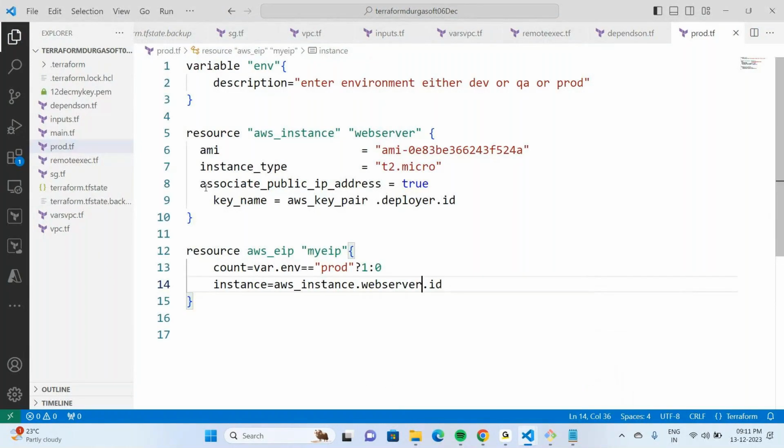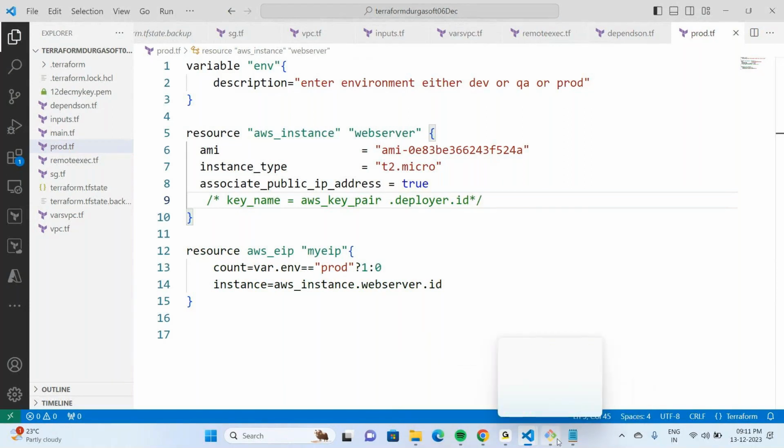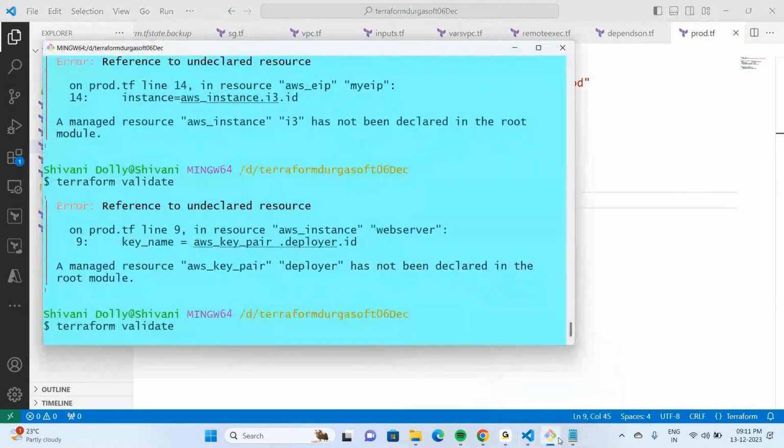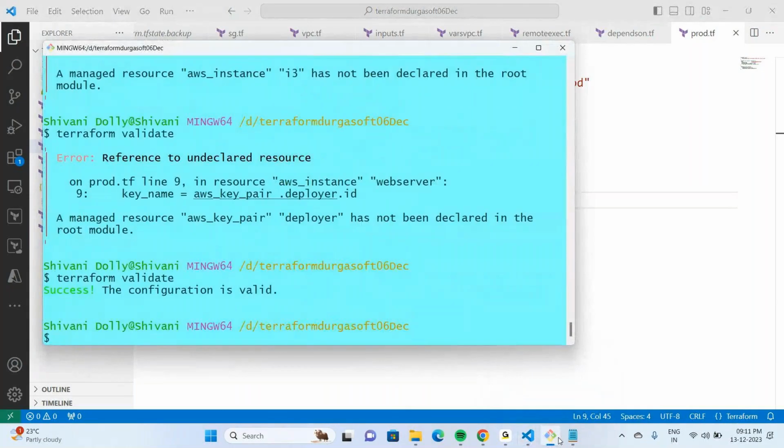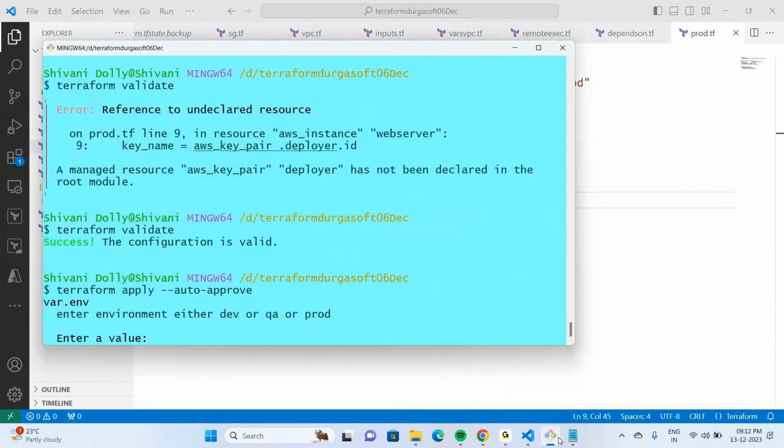Okay, let us comment it. Terraform apply hyphen auto approve. Okay, so I am giving prod.